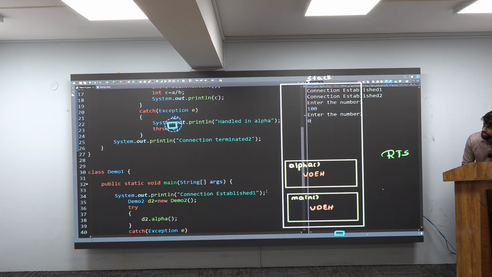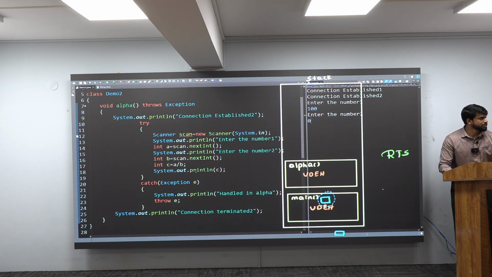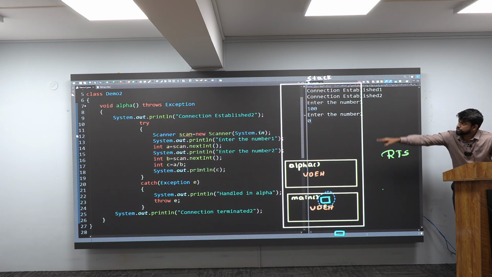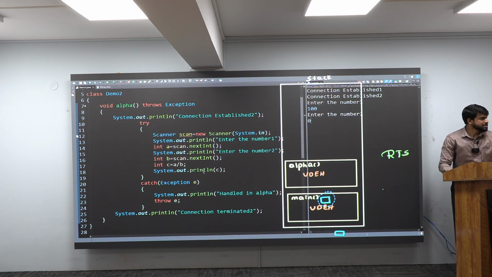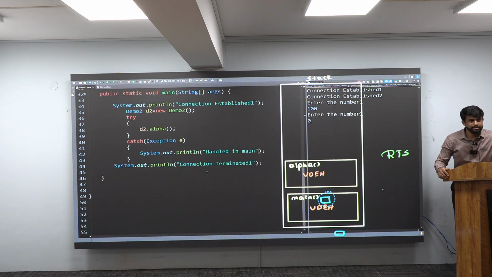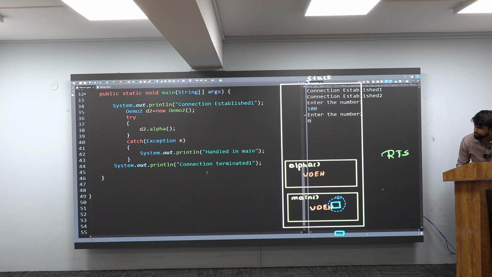But when it is executing, it will encounter, oh, he's throwing again. If he's throwing again, it will be going to whom? To main, because to main he is throwing, and you have warned main that, hey, that object is coming your way, you better handle it. If you look, in your main you have caught it. So this object coming to main, this is main, and this will catch it. When he catches it, he will keep it in his pocket. He is not rethrowing anymore, because if he rethrows it, it goes to whom? The default exception handler.